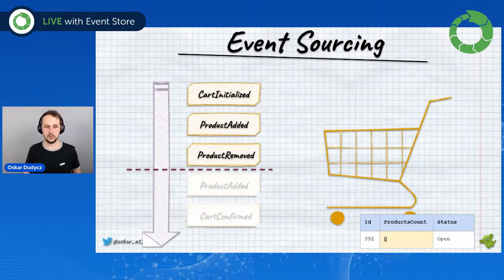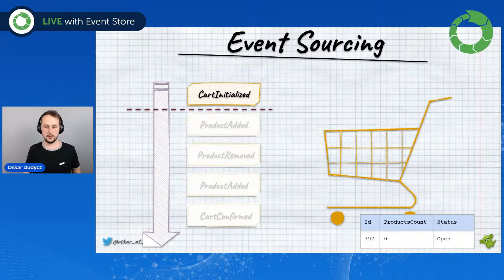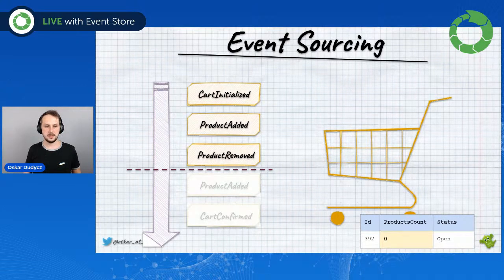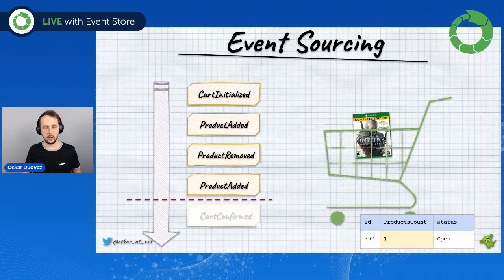And after removing the product, as you see, there is no difference between the initial state and the state that we have after removing the product item. So we already lose business information because we don't know whether something happened or not, because we see just the flattened state. And that's one of the most important aspects of event sourcing: you are not losing any business information, because you can see the whole history.